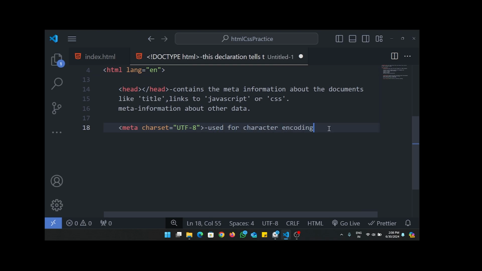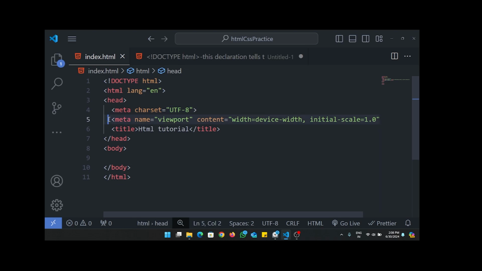Although modern browsers have a built-in default character encoding, typically UTF-8, if we don't specify it, the browsers will use it by default. Then we have this meta name equal to viewport, content, and all this.